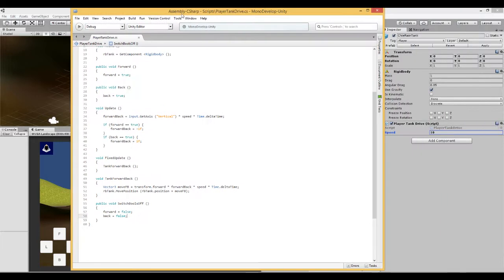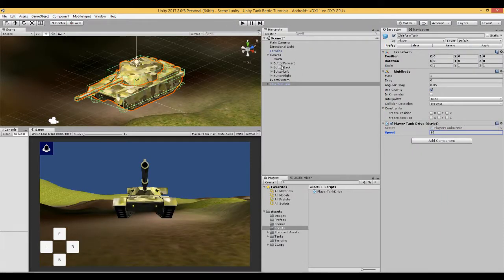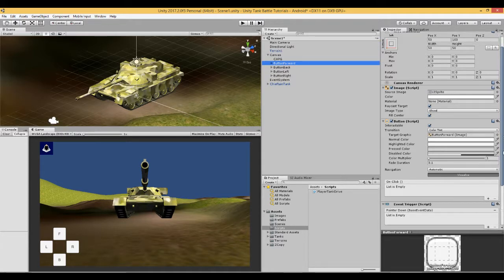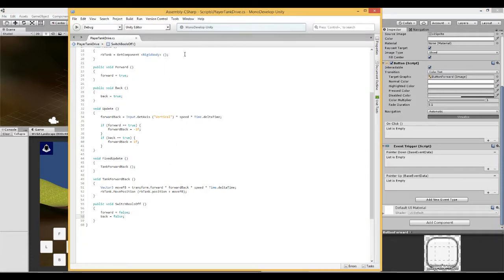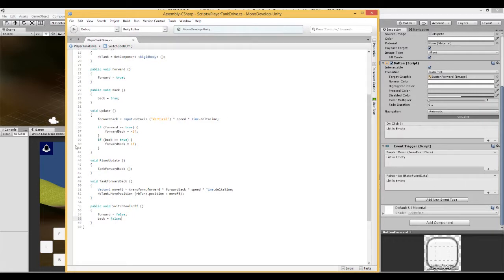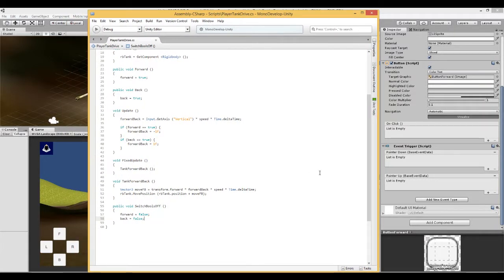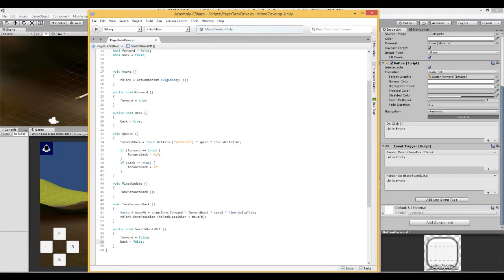Now if we go back to our buttons here, we have these event triggers. We didn't use the on click, we use these event triggers. Okay, so on pointer down, which means when we press this one down, it's going to make this bool true.